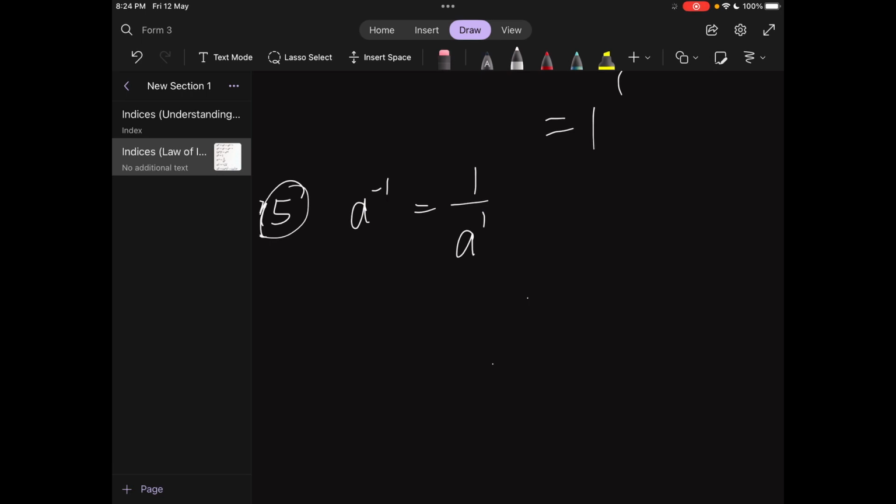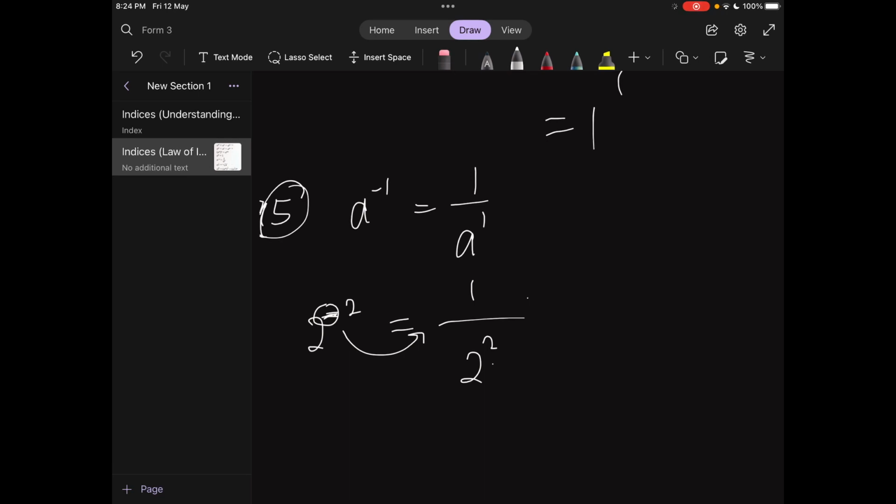So for instance, if we have the number 2 to the power of negative 2, what will happen is we will put a 1 on top of it, and at the bottom we will have 2 squared. This negative symbol will vanish at the bottom, it will become positive. And for those who would like to remember it this way, it is also possible: this minus becomes elongated and becomes the fraction symbol at the top. That doesn't actually happen that way, but just for understanding, it's completely fine.